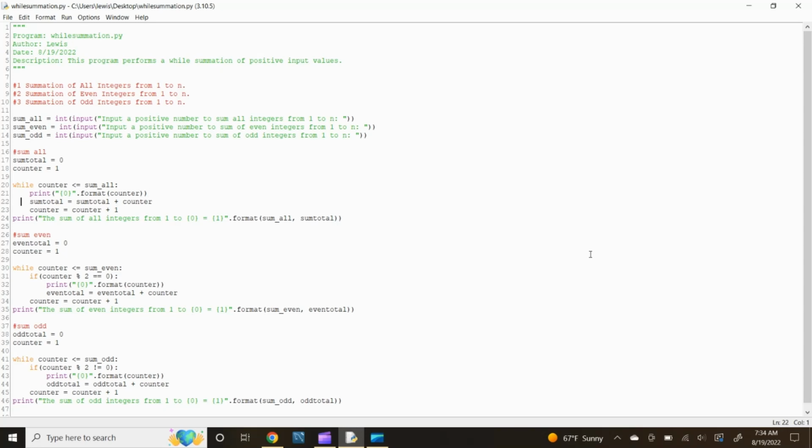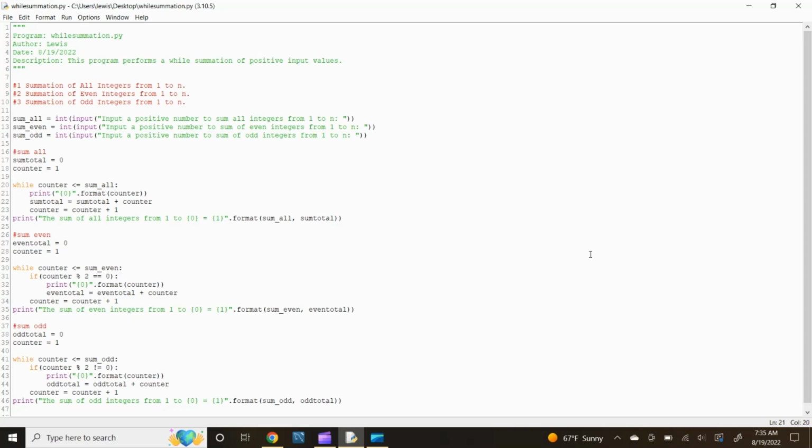The print function prints the specified message to the screen, or other standard output device. The message can be a string, or any other object. The object will be converted into a string before being written to the screen. The 0 inside the curly brackets is an indicator of the format method that needs to be replaced by the format's first parameter or index 0. It is used to execute a string formatting operation. The formatted string argument contains a literal text or replacement fields delimited by braces.